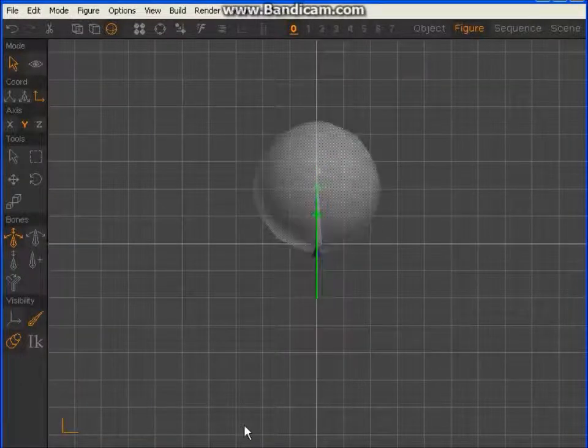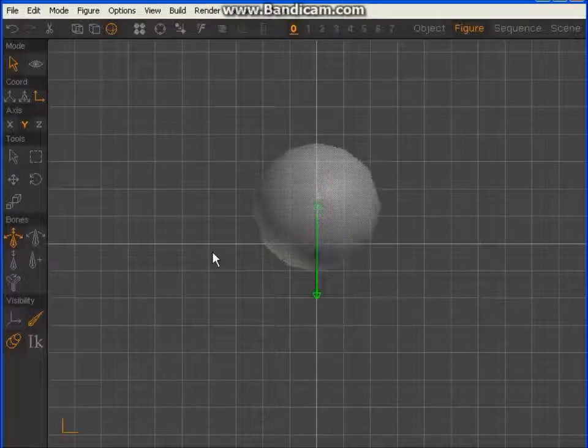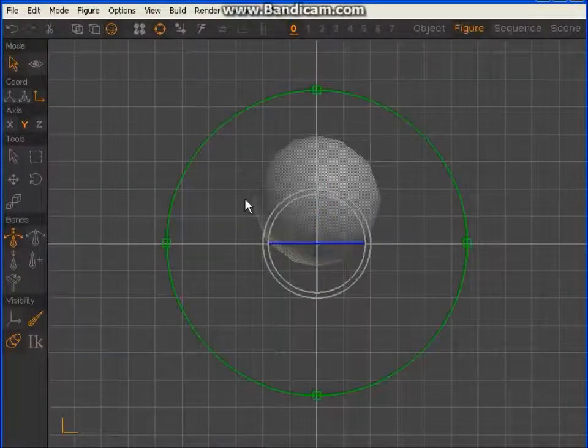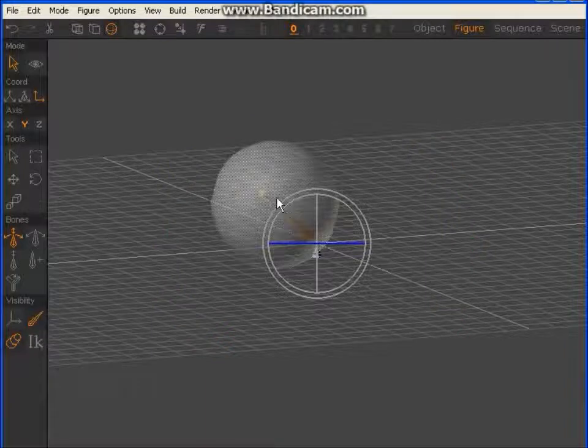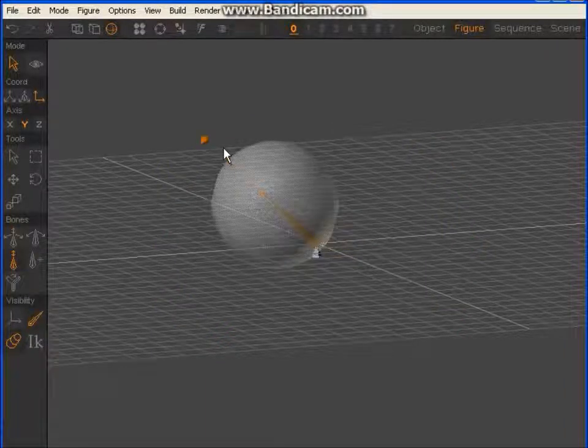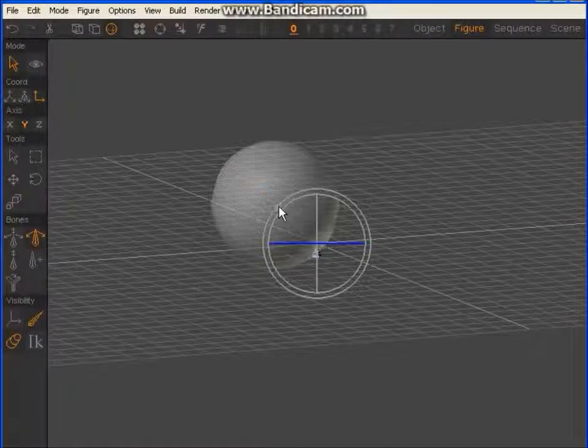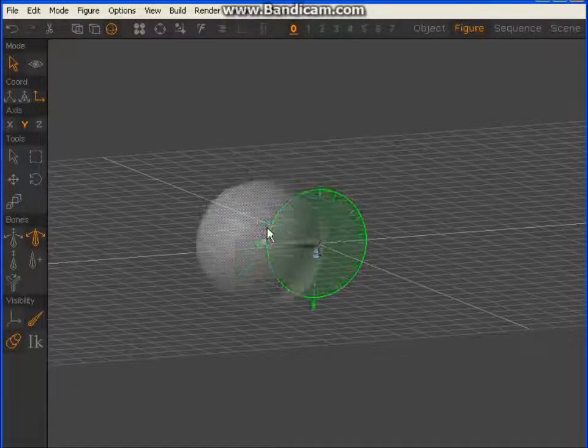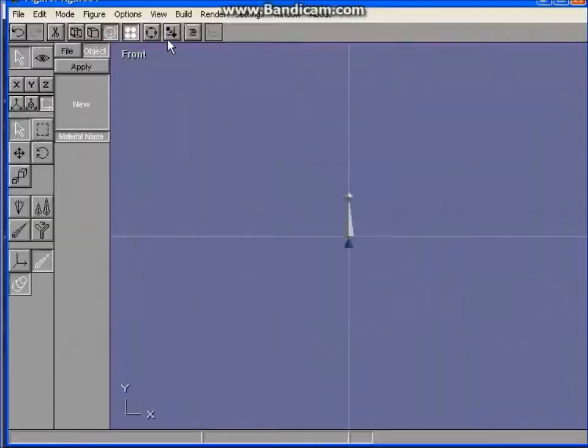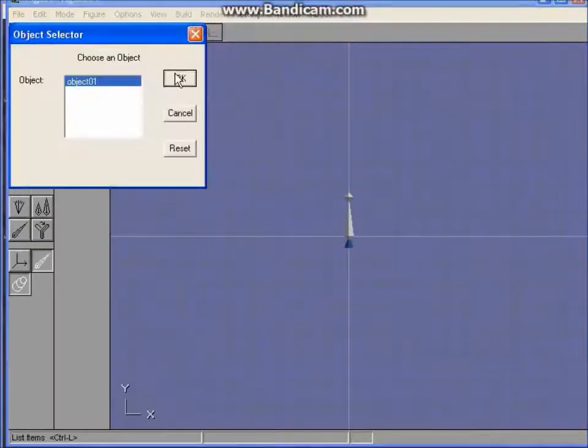So now I can also change. Very interesting. Bone linked. And rotate the bone. I didn't know you could.